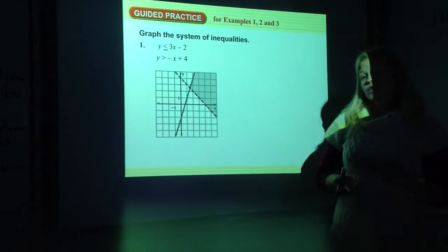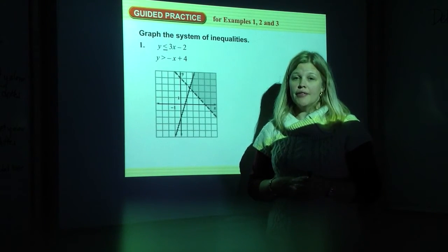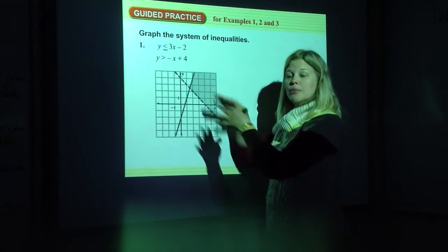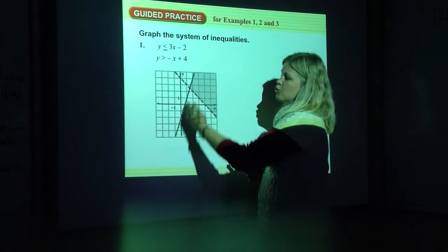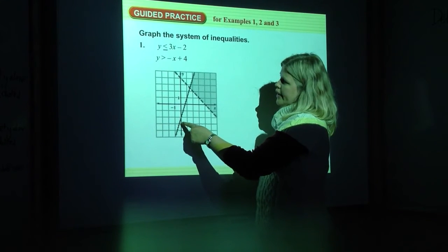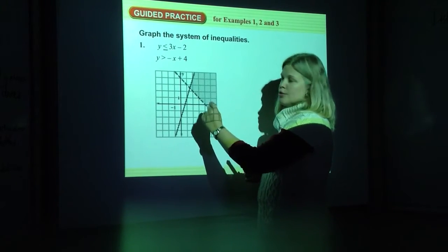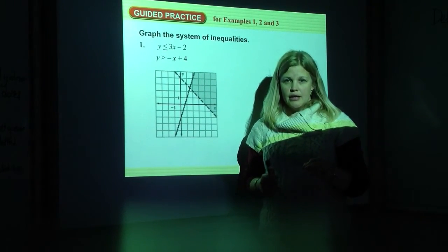Okay, now the one thing that you're going to wind up doing a lot is you're going to match the graphs. Like I'm going to give you the finished graph and I'm going to give you the inequality and I want you to match them up, which makes it a little bit easier. You just have to be able to look at the graph and go, oh yeah, this has a y-intercept here and a slope of negative 3. It should be solid, it should be dotted. You'll be checking things like that, okay?